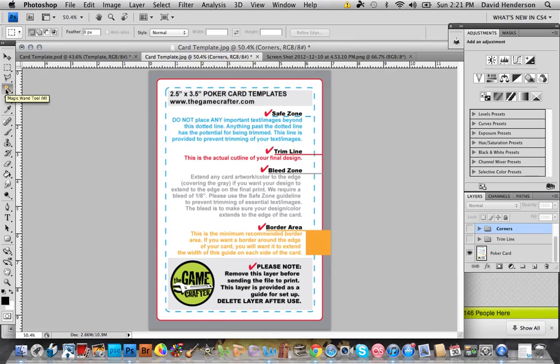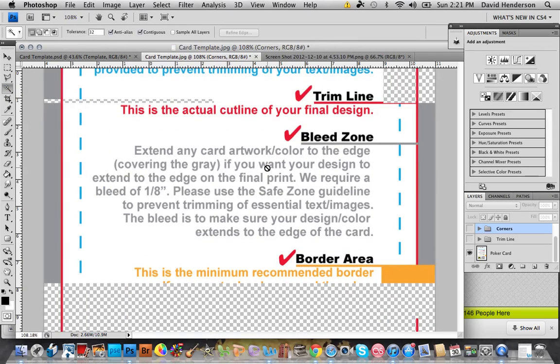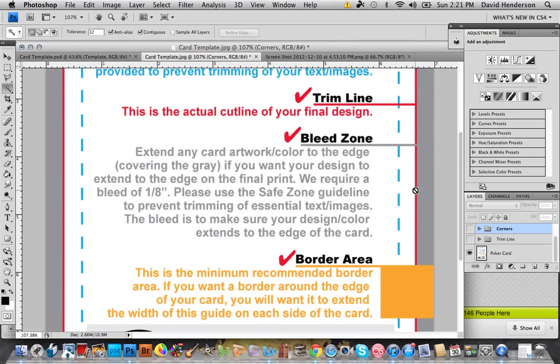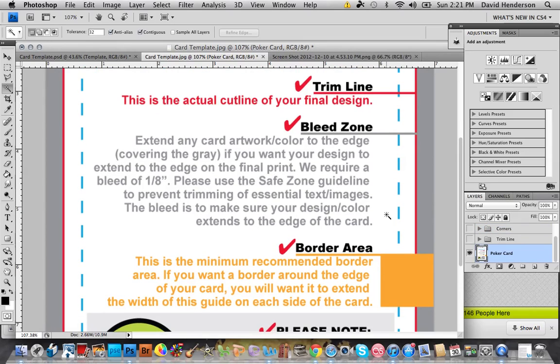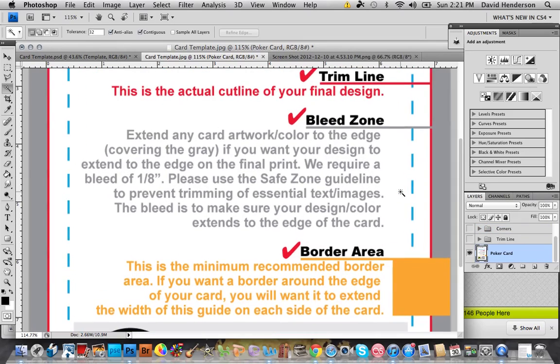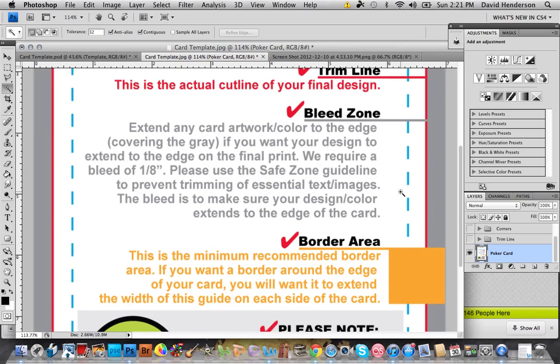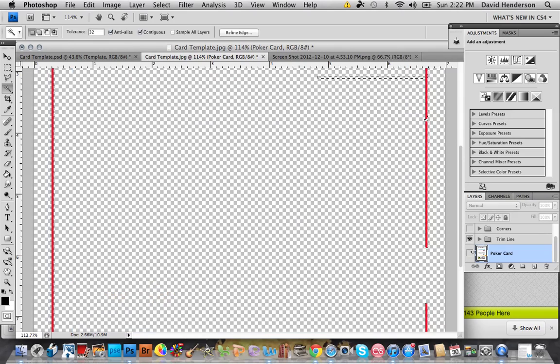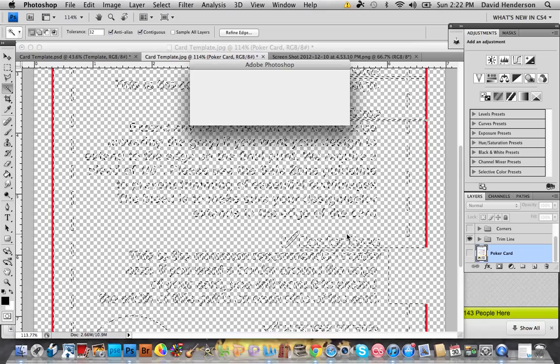The way that I'll do this is I'll select the magic wand tool, and I want to go ahead and zoom in, well, not as far as I can, but fairly far, and you'll see why I'm zooming in on this specific area in just a moment. So I'm going to magic wand this red line, and you'll see that it only gets a little bit of it. That's because it's broken up a little bit. So you just magic wand it twice, and you're going to make that a separate layer. And that's what it'll look like once it's all done.